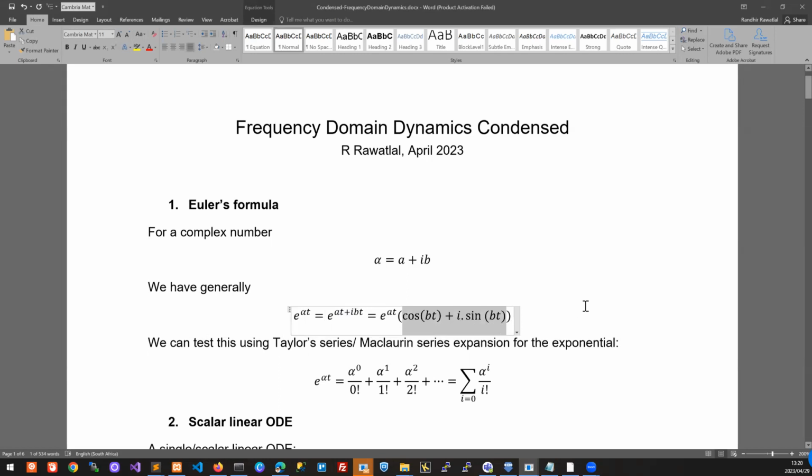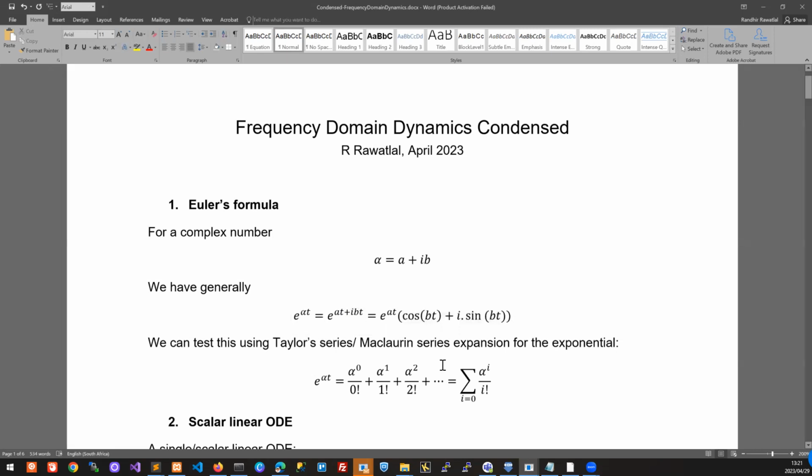So that's Euler's formula, and it may seem kind of mysterious to us, or it may seem almost like a definition or something like that. Well, it's not a definition. We are actually going to test it out now, because we always have at our disposal for any function the Taylor series. So we can gain insight into any function by expanding it into the Taylor series and looking at its values in different ranges and so on.